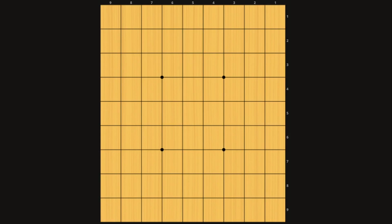Now there are some additional restrictions for promotions, and the first one is if you can no longer move your piece legally after dropping, then you can't do that. So for example, you can't drop a pawn on the last rank because it can't move any further. You can't drop a lance on the last rank because it can't move any further. And you can't drop a knight on the last 2 ranks because it can't move any further.